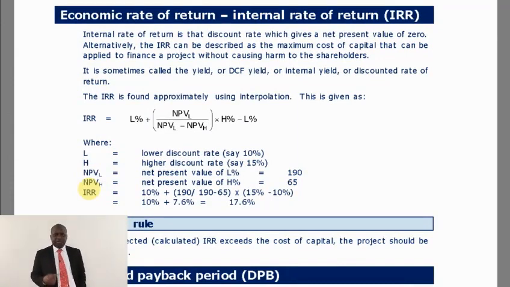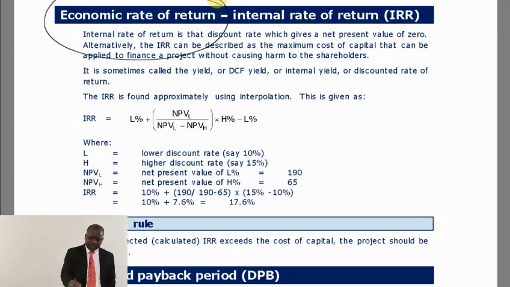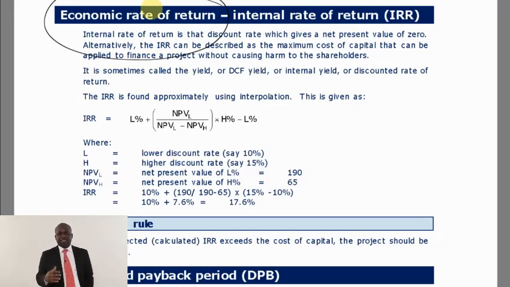Now let's move on to internal rate of return. What is internal rate of return? Alternative name for internal rate of return is the economic rate of return. At F9 level, we were told that internal rate of return is the rate that will make the NPV equal to 0. Okay, I personally find it very difficult to understand that definition. If you explain it to somebody who is not from a financial background, he might not be able to understand the meaning of that internal rate of return is the rate that will make the NPV equal to 0.